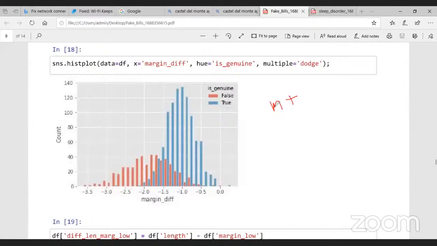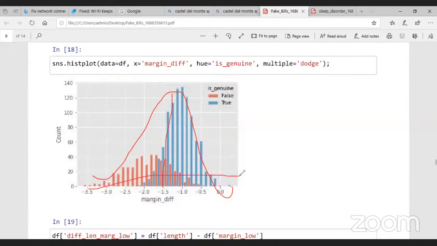I am adding the margin, bottom and top, and I am subtracting the margin. So I'm calling it total margin and margin difference, and then I'm trying to visualize. Okay. So these can be experiments, guys. Different experiments you have to perform according to the situation. You can do any other experiments also, and on the basis of the experiment, try and understand what is happening.